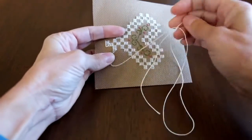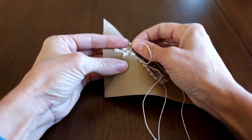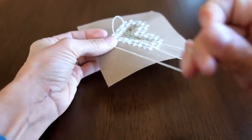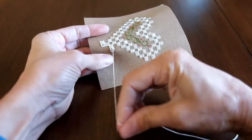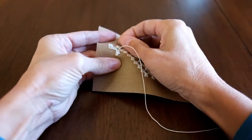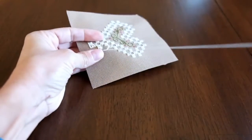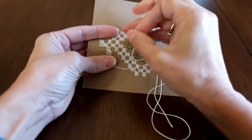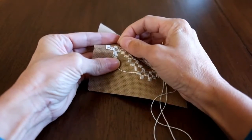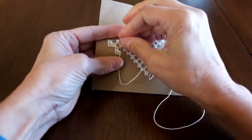Now I'm going to turn the corner, go in the same hole, and go the other direction too. And the last time I'm going to go in the same hole and over 2. And now I'll go into the next hole. This will be number 2 for my cluster. Number 3.